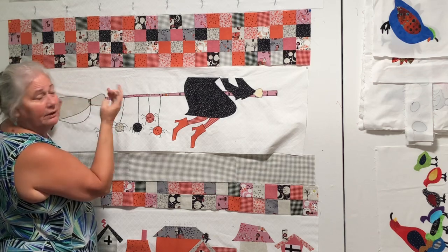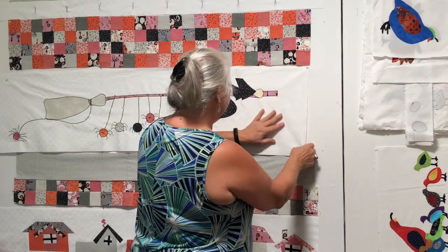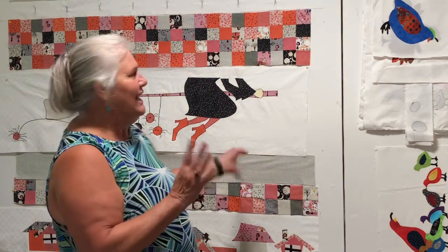Is that what? Well, no, it just sticks. It sticks to the flannel. It's something that has some, I wouldn't say grip because it doesn't grip anything, but it has a surface that stuff sticks to. Right. Okay, so who made this quilt, or who designed this quilt?